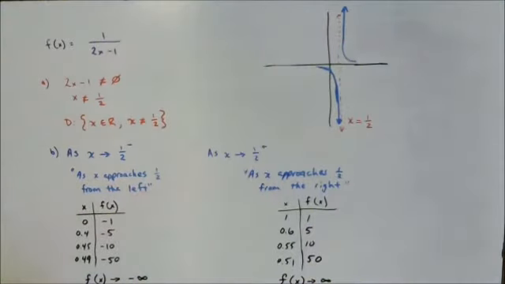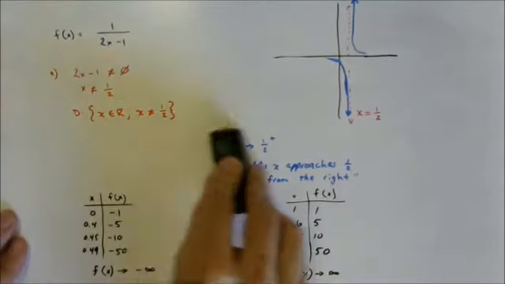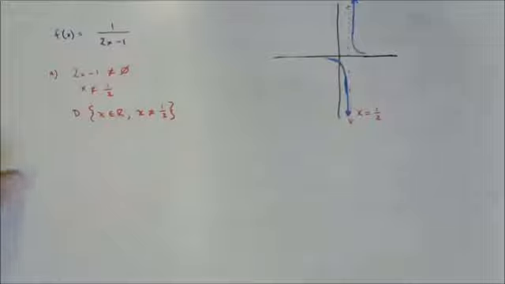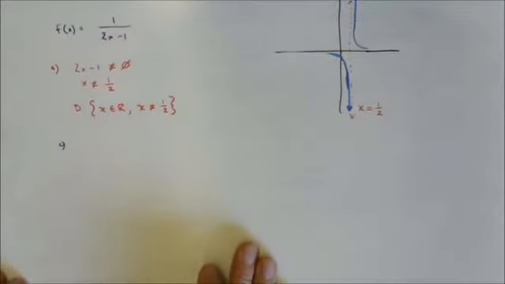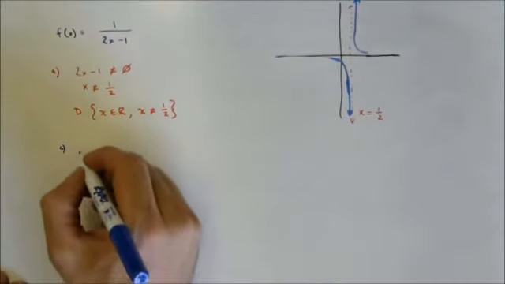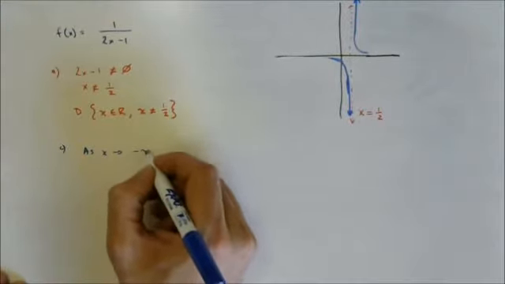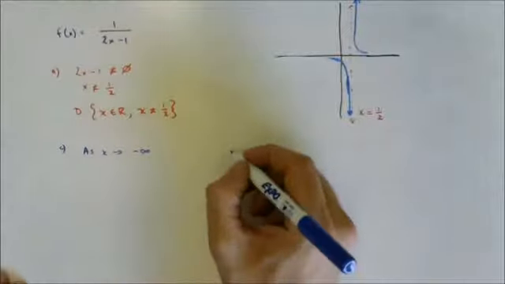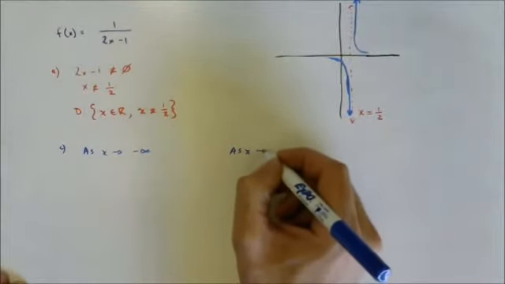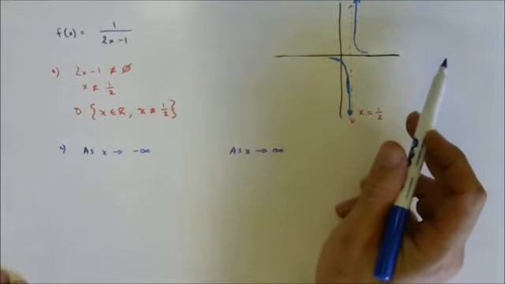That's step C. And in step C, we're going to follow essentially the same procedure. So I'm just going to erase that part. In C, we're looking at end behavior. So end behavior is as x approaches negative infinity. That's what's going on over here to the left. And as x approaches positive infinity, that's what's going on as x gets bigger and bigger and bigger.